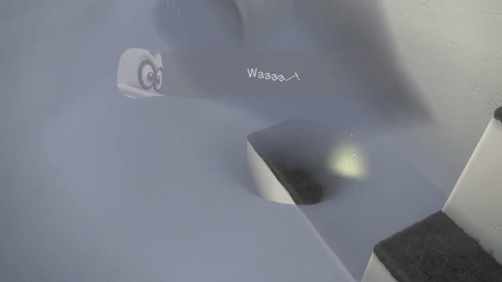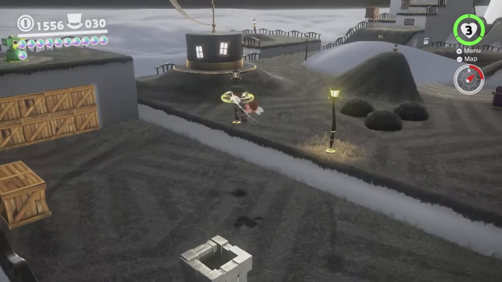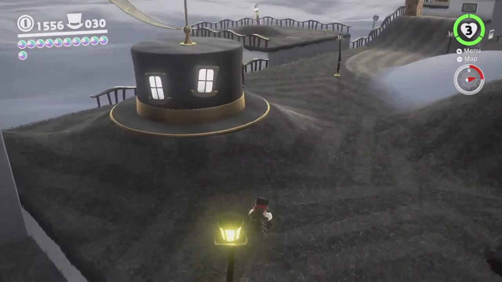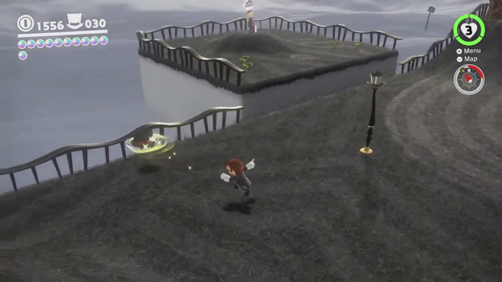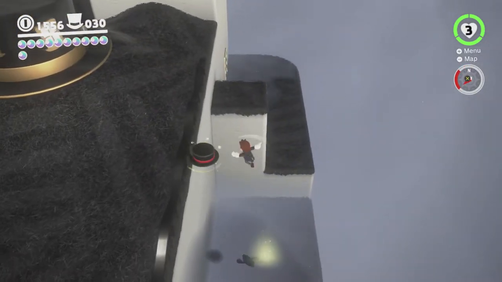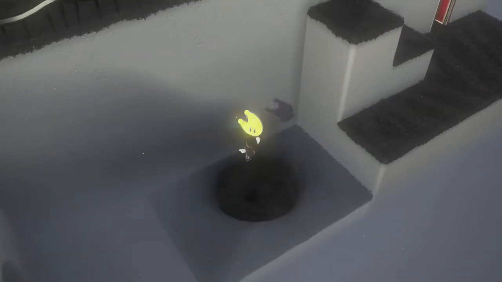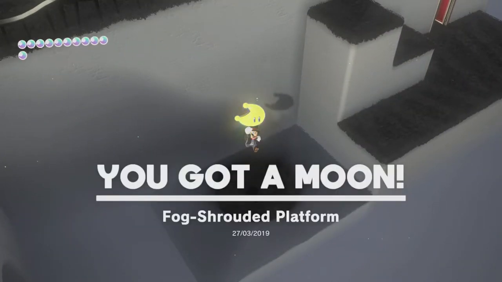Basically, there were some... Oh my god. Oh my god, I'm so bad at video games. Anyway, there were some coins down there. There are no longer coins down there. Instead, there's this sparkle in the ground, and when you ground pound the moon comes out. Yeah!